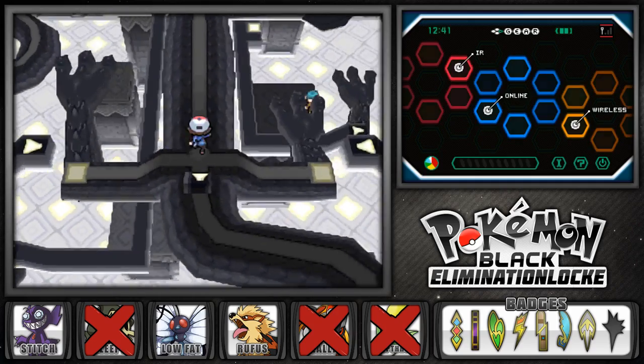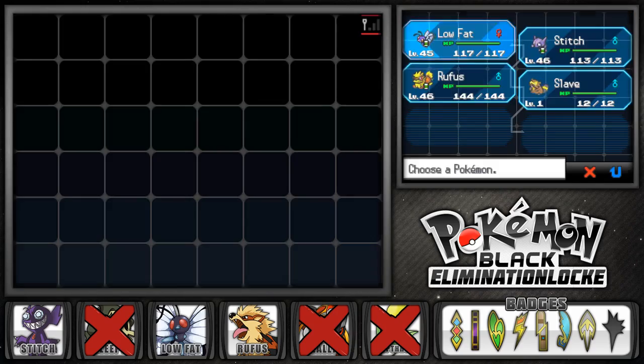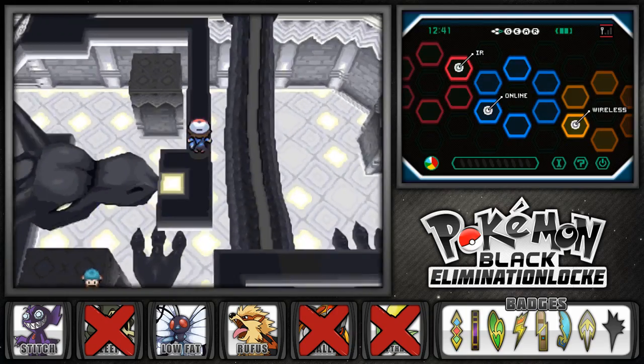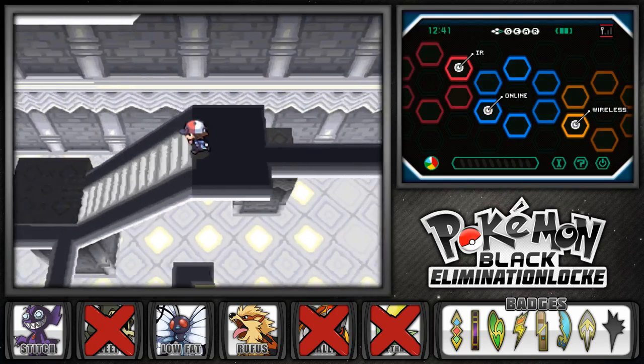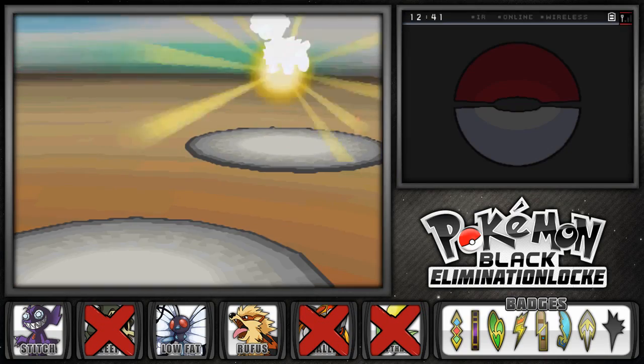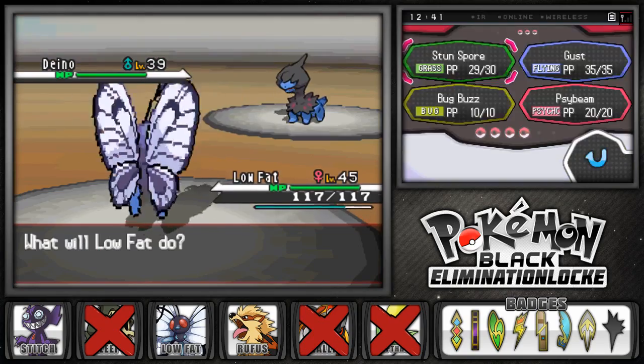One or two gym trainers left, I think. Not many. Okay, Pokemon. Yeah, I guess Lofat can stay out front, even though it's pretty weak physically. We shall see, though. Yo, dude, how you doing? What you got? A Dano. Well, we have Bug Buzz, so get wrecked.